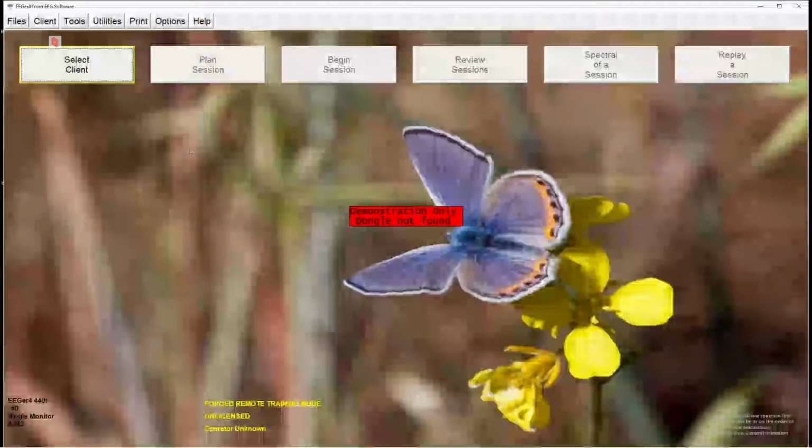Once we've connected, we'll see exactly what the home user is seeing on their computer. For this demonstration, it looks like they have EEGer open and do not currently have a dongle plugged in. What you'll notice is the visual quality is a bit lower than what you'd expect if you were to open EEGer on your own computer.